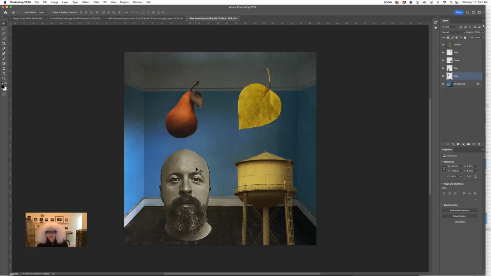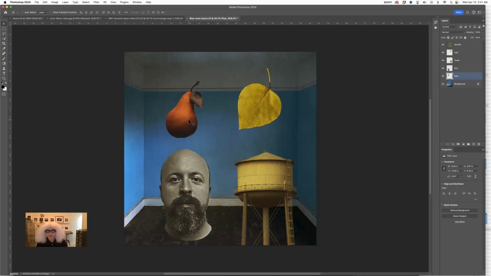I like to show this using the guy because he was during a show that I entered years ago, and he was dating my boss, and my boss broke up with him, and I didn't get in the show. So I was very bitter, and now I just take revenge by doing horrible things to him in Photoshop. I hope he doesn't watch this.